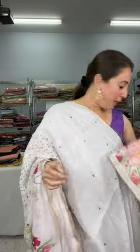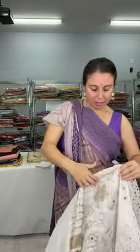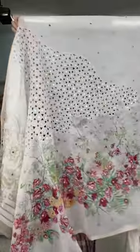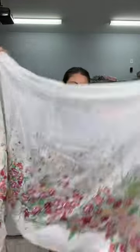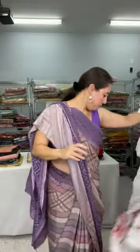This is a soft linen cotton saree with floral digital print. It has cut work on the pallu and mirror work all over the body. Hi Moshumi! This is the blouse piece for this saree and it is priced at $105. It has cut work and mirror work all over the body. The pallu starts with cut work, then the body has mirror work, and the lower border also has mirror work. The digital print runs throughout the body. This is $105.